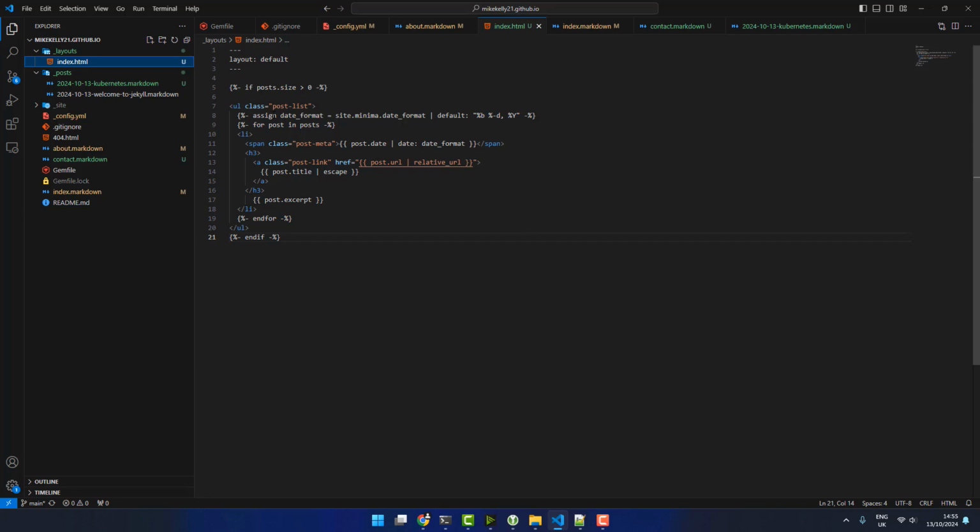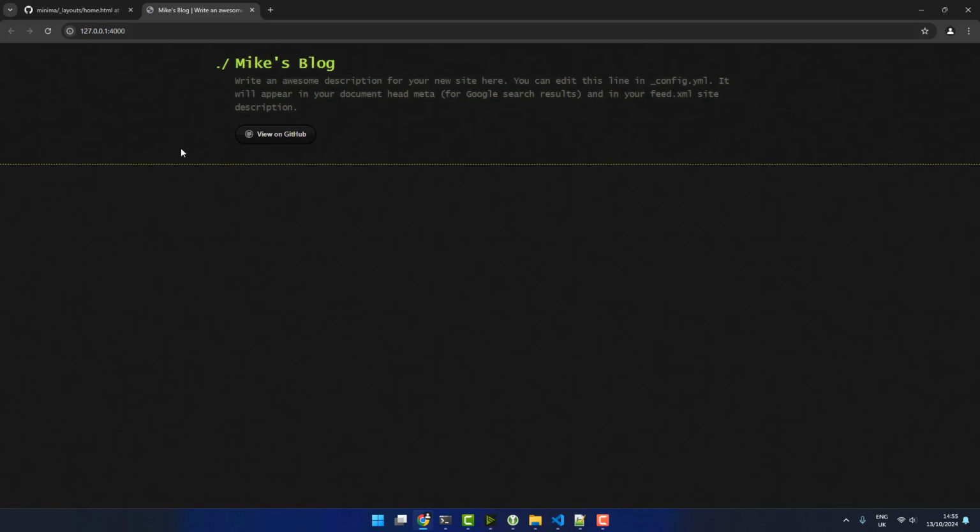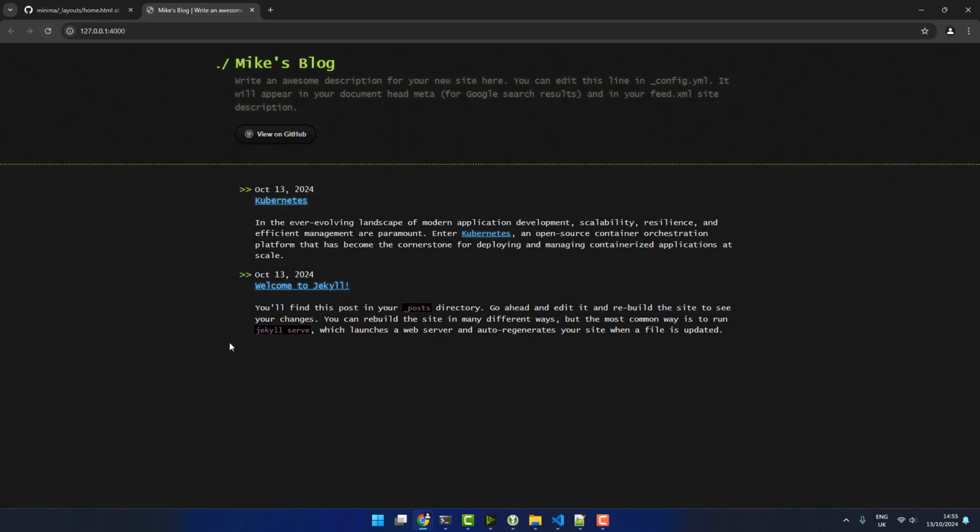Could it be as simple as site.posts? And then what we do is for post in site.posts. Let's give that a go maybe, and there we have it. So yeah, clearly there were a couple of things happening in the base template for Minima that our default template wasn't doing. So we've now fixed that up.